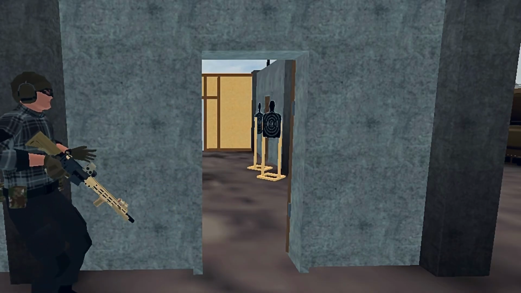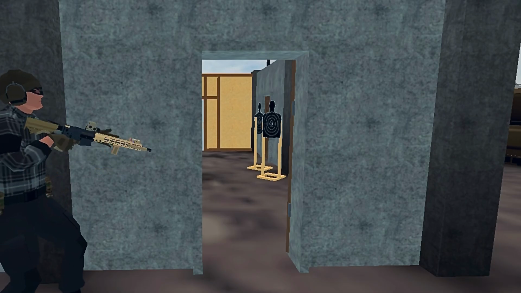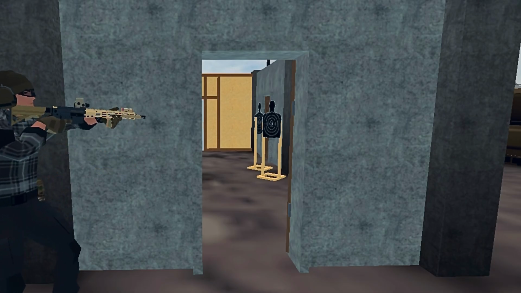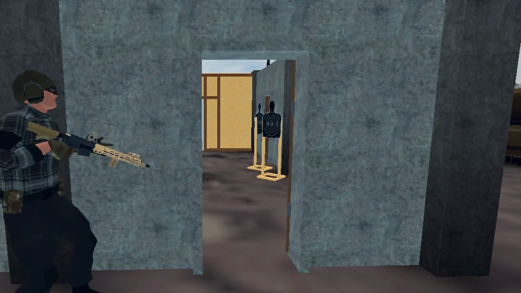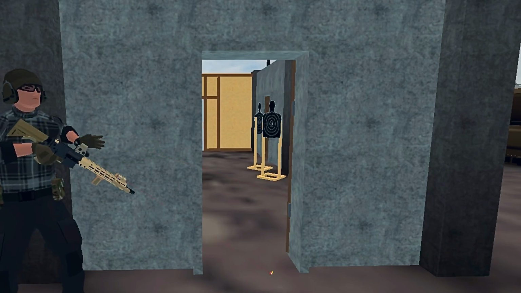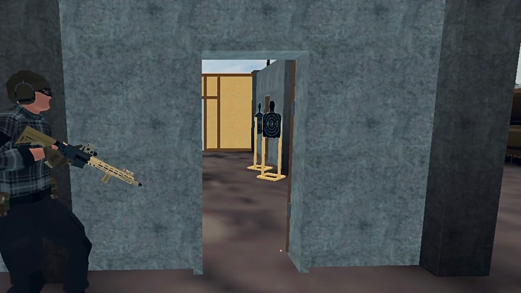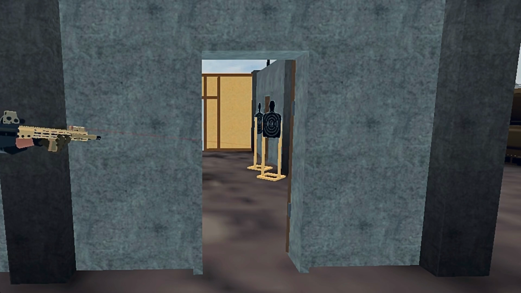So, how you're going to do it is you're going to start on one side, doesn't really matter which. You are going to look over your weapon or down your sights if you really want to. I wouldn't recommend that though, just so you can see more of what's going on. From there, right, you're going to clear out your deep corner, and of course make sure you're ready to engage any sort of targets.